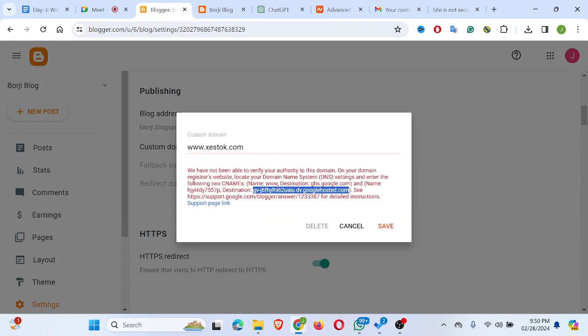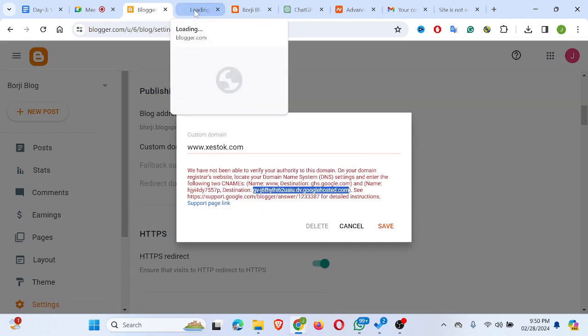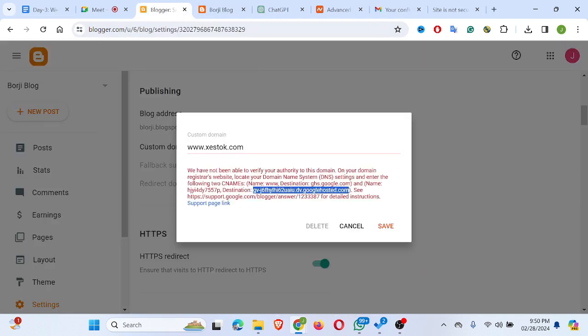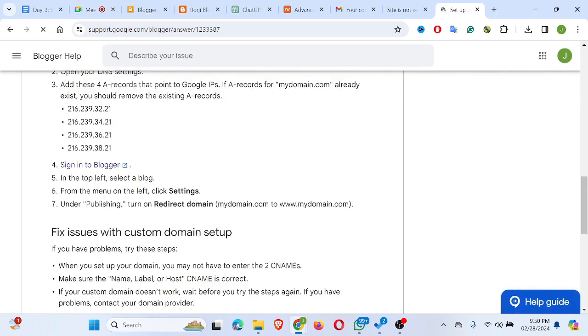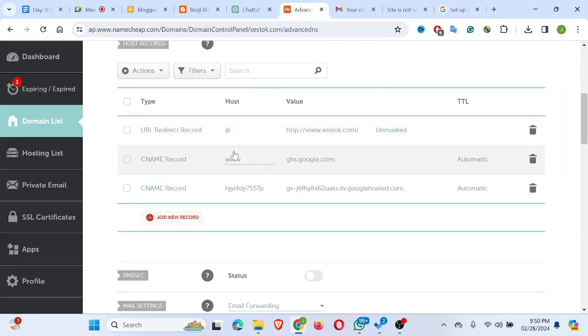Then if you still want to add an IP address, let's say, see this, go on the support page. If you want to add other IPs, there are other IPs. What you need to do is just copy this particular link. Let's go and check this particular link. I think they have. Okay, if you want to add other IPs, do you understand? These are some IPs you can add to your domain. So it's an A record. You add all of them, but I'm going to just add one for the purpose of this training.